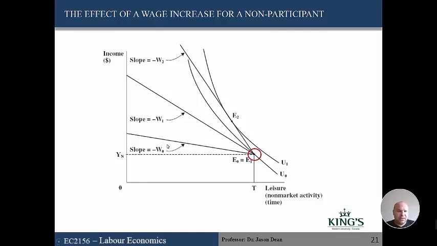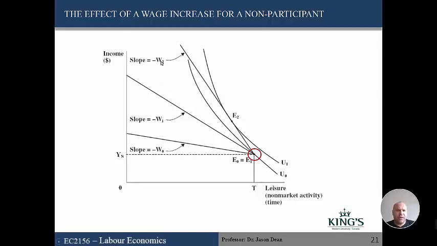At a wage W0, this person is going to optimize by not working, because this would give them a utility of U0, which is the highest indifference curve given the budget constraint. Now if the wage increases to W1, we still get the same outcome, because the highest utility they can obtain is U0. If you're pulling this up in the northeastern direction, this is the farthest you can go and just touch the tip of the budget constraint there.